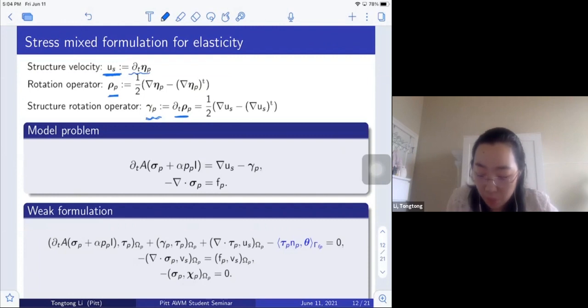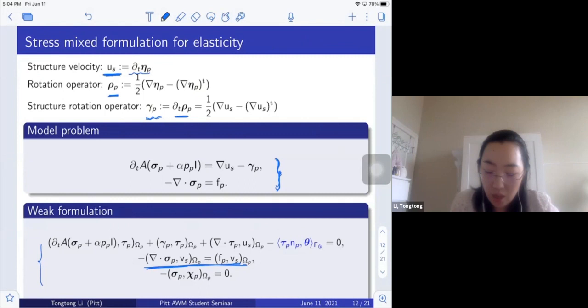Now, the model problem that we're based on is going to be this one here. And when you multiply by an appropriate test function, you are able to get this weak formulation, which basically comes from the mixed elasticity formulation. And the nice thing here, similar to the mixed Darcy, is that we are going to have local momentum conservation, actually local poroelastic momentum conservation from this equation. And also, since we have sigma p, the poroelastic stress, as a variable, it provides us accurate stress approximations with continuous normal components across element edges or faces for this variable here.